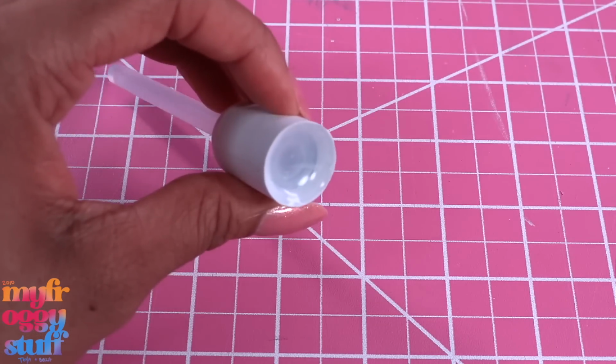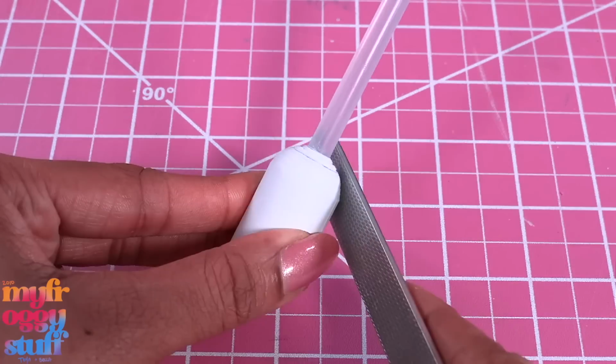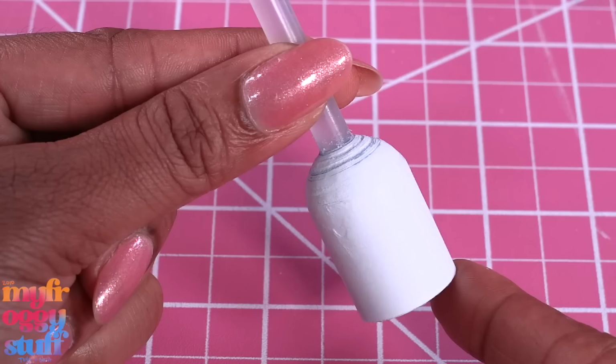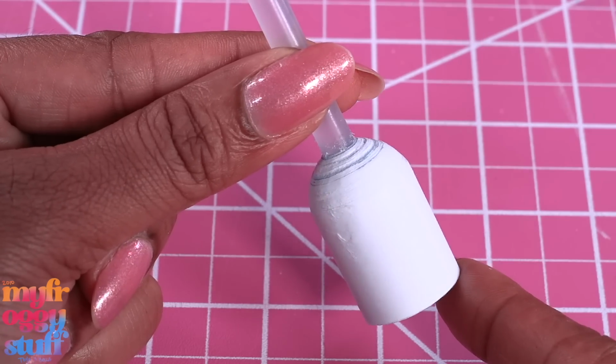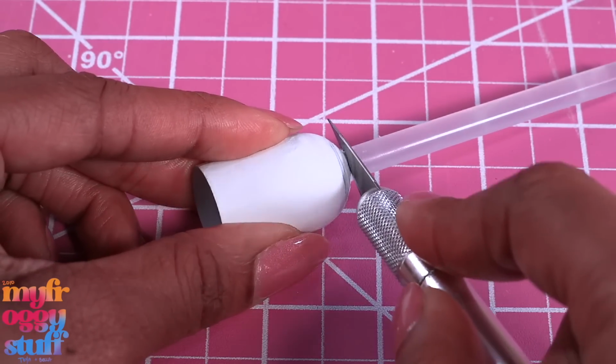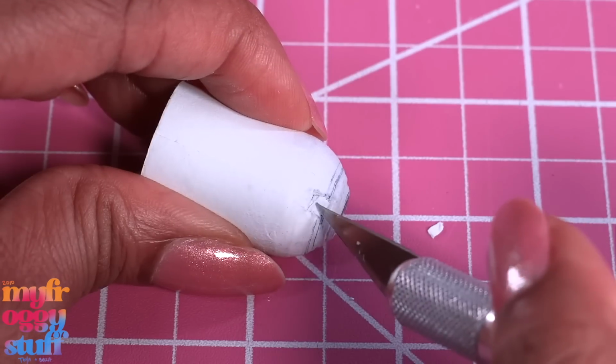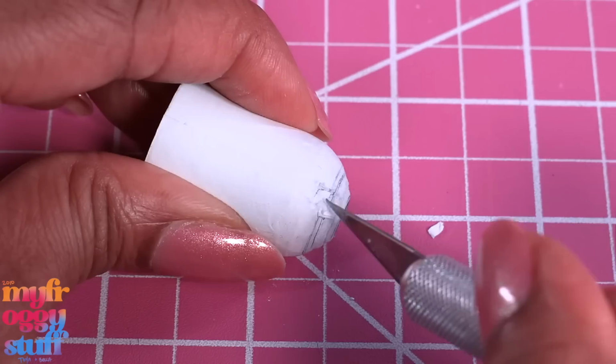shape. Once the glue has cooled, I take a nail file, put on my mask, and sand the top smooth to reduce the ridges from the layers of paper. Carefully trim off the excess glue stick. Let's cut a small hole, cutting through several layers of paper.